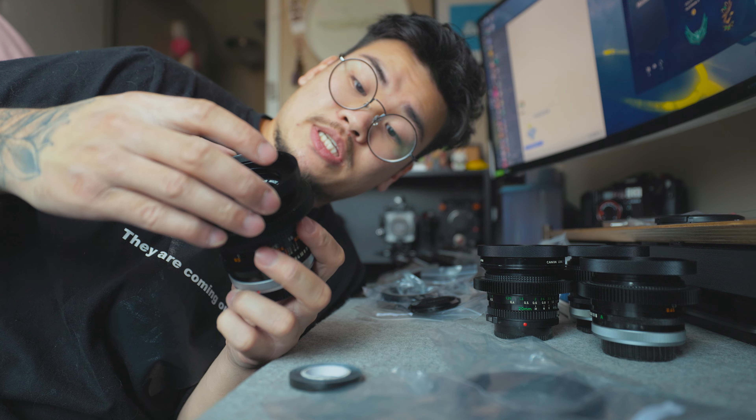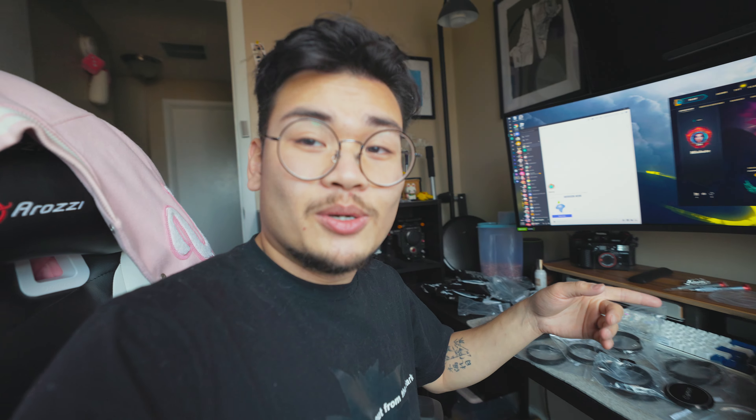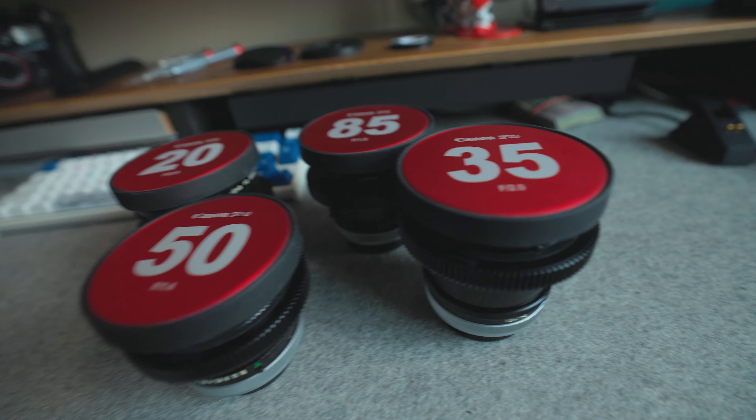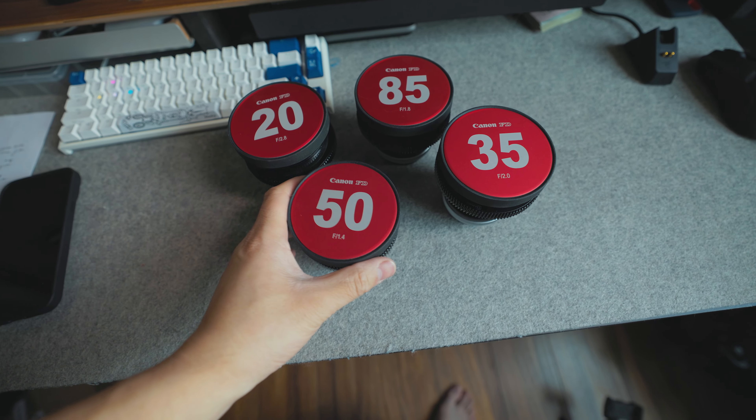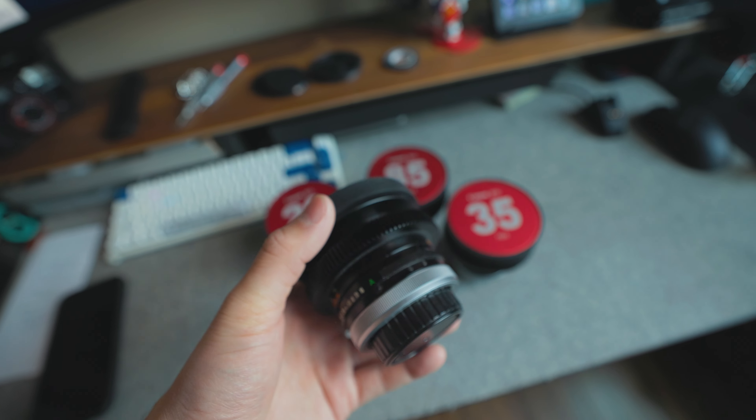Anyways, let's get this cap on here and screw it in. So we've got our four lenses down right here. Let me do some cleaning up real quick just to prep for the EF mount conversion. I also want to mention that I got these really sick caps — this one looks really good. The colors — I decided to go with red because of the Canon L series kind of vibe and it just looks really good. It slaps on right in front as a protective cover. It looks really cool and I can't wait to get my entire set looking like this. Like, I'm in love.